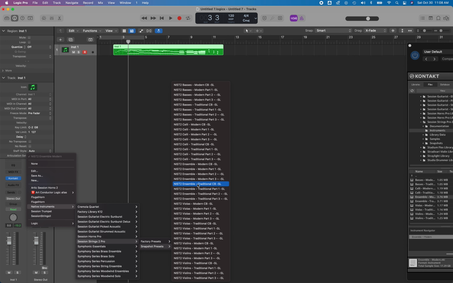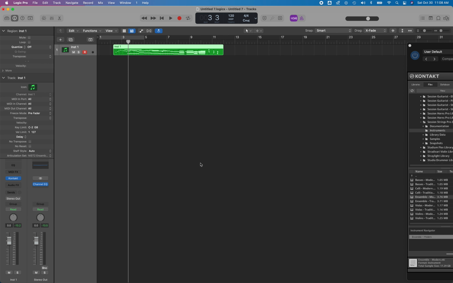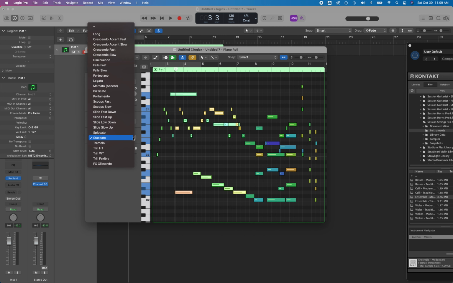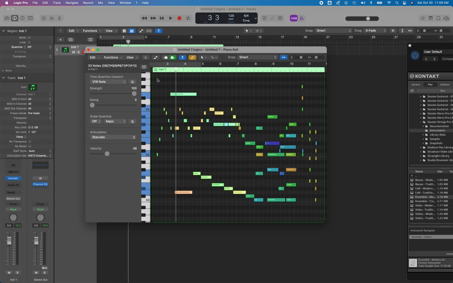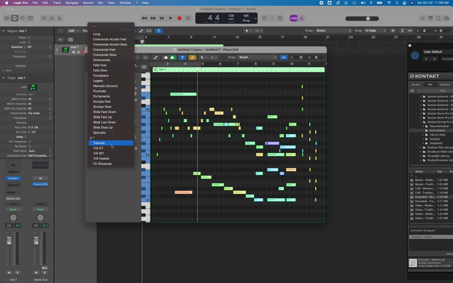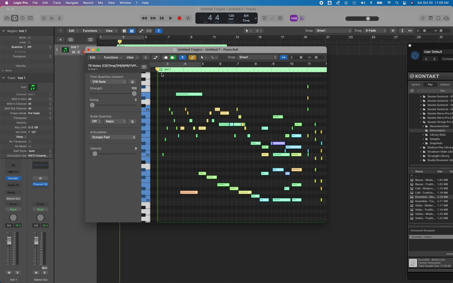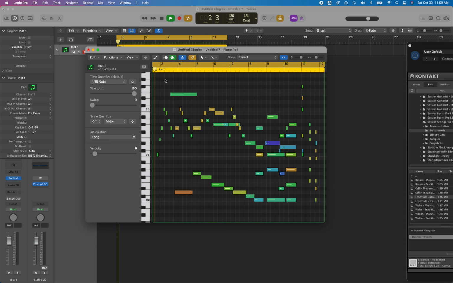I'm trying ensemble combined, traditional or modern. It should be the same, actually, but either way, as soon as I try to use it to change it, now I've got the whole thing, right? And I choose any, it doesn't really matter. Let's try scoops, which would be very strange. Okay. Nothing happens. Okay. So that's it.